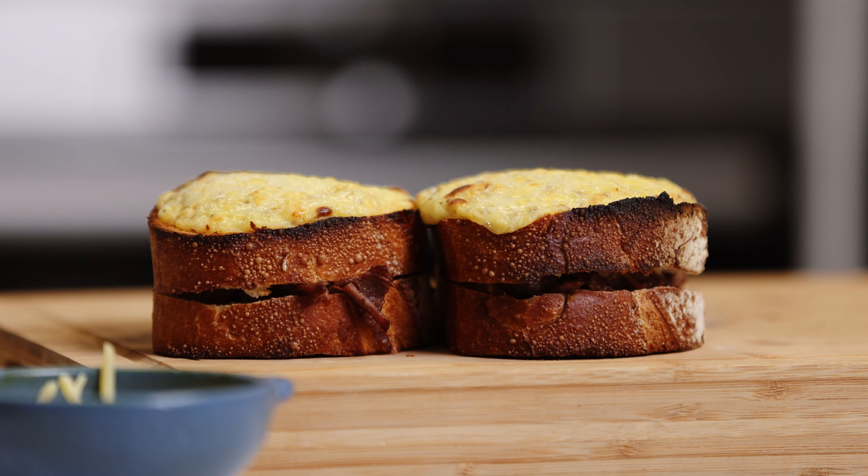Right, there you have it guys — our McGill's croque with a little bit of a twist on it, ready in under 10 minutes, and it is a beautiful dish served with a little bit of salad or a little bit of relish on the side. To find this recipe and others using pulled beef or lamb, visit recipes.co.nz, and for other inspiration visit the YouTube channel, Facebook and Instagram of both McGill's Butchery or Beef and Lamb New Zealand.